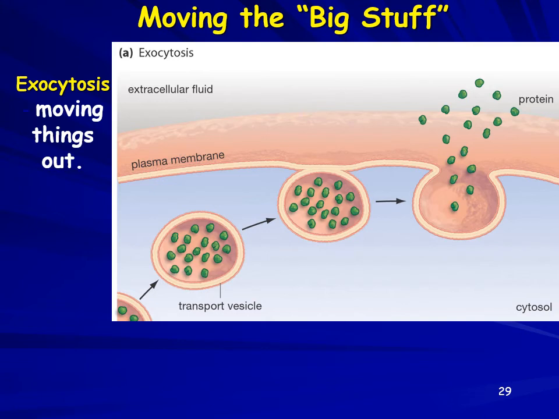When we move things, we really want to move things in different ways. We want to move some of the big things. And one thing is exocytosis. Exo means to exit. Cytosis has to do with the cell doing a function. Okay? So there's that transport vesicle that you can see. Remember, we talked about it with the Golgi apparatus, that bubble surrounding material. It goes all the way to the plasma membrane and it kind of pushes it out without damaging protein. It sends it out. Now it can move and do what it's supposed to do. Okay?